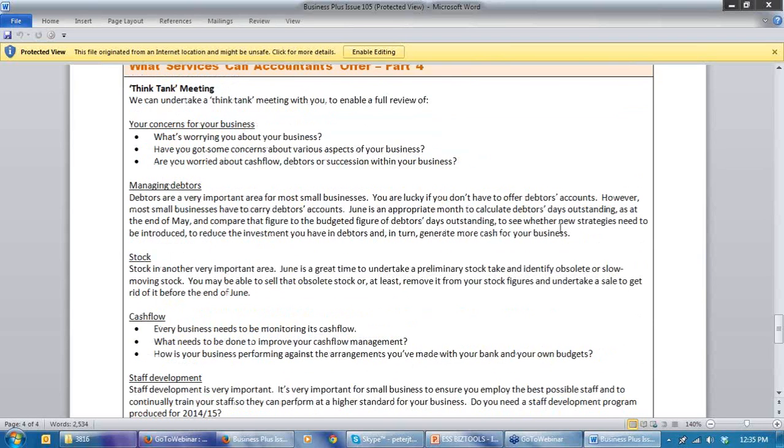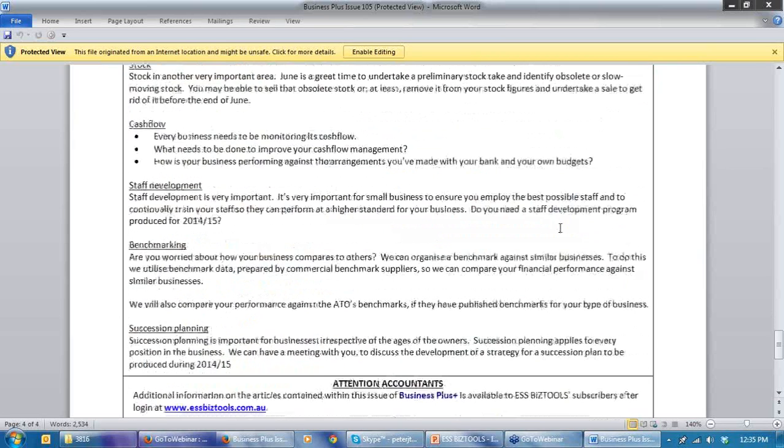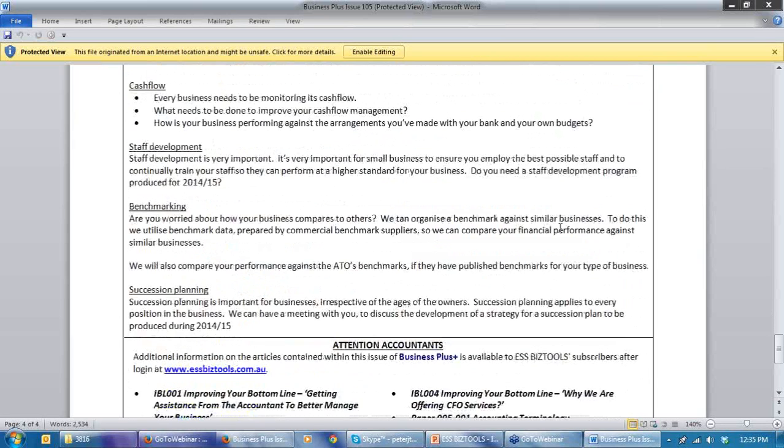Let's start off with a think tank meeting. Debtors, stock, cash flow, staff development, benchmarking, succession planning. Some of the issues that accountants can get involved in.